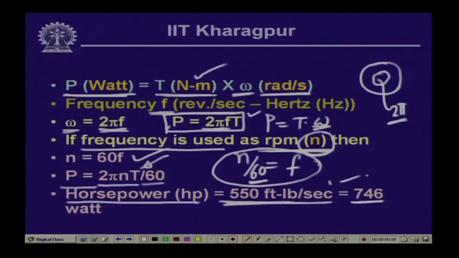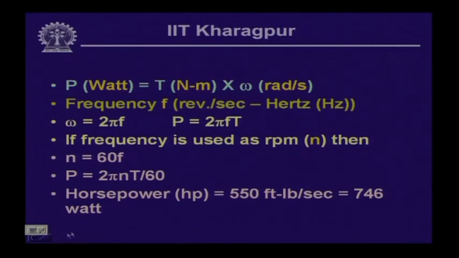So, given the values of the power in terms of horsepower or in watt, we can write it down in terms of watt and then we can compute the values of the torque. So, these are the relationships between the power and the torque and the corresponding units which are being used for defining the power.